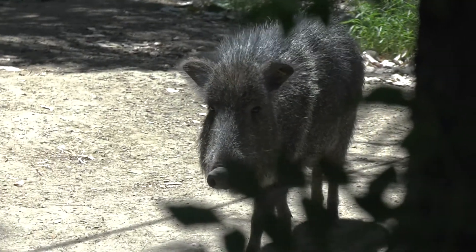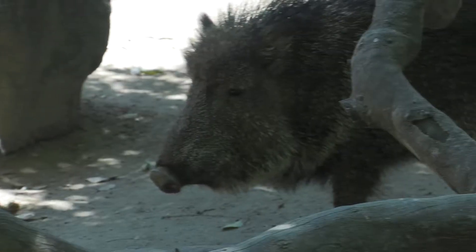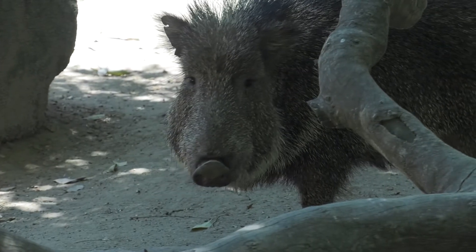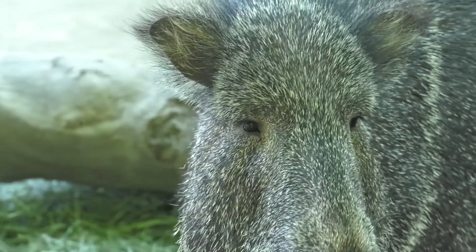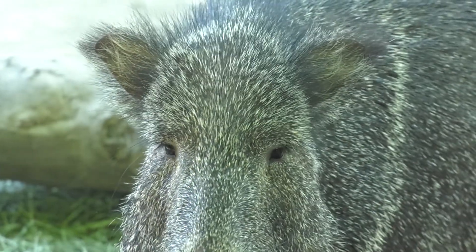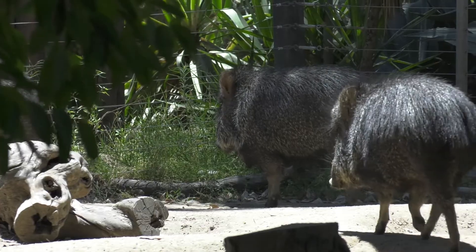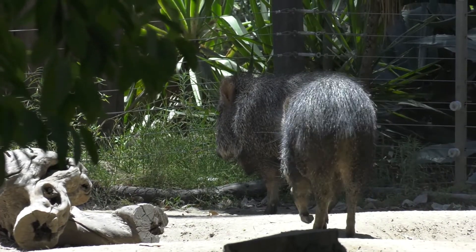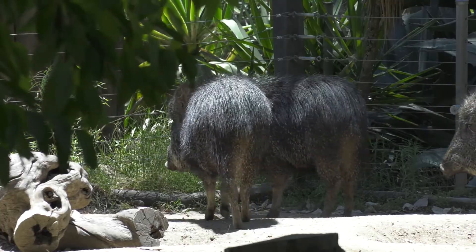The spines also help protect the cactus from being eaten by animals looking for food and water. Even with their spines, some animals have adapted to eat the cactus as part of their diet. Chacoan peccaries from South America use their tough, leathery snout to help them with the prickly task of eating cactus. They use their nose to roll the cactus on the ground and break off the spines, making it much easier to eat. Leftover spines can be plucked off with their teeth, and the peccary is then rewarded with a juicy meal.